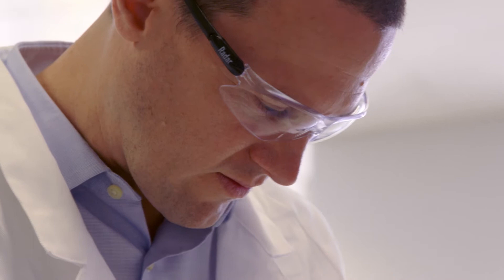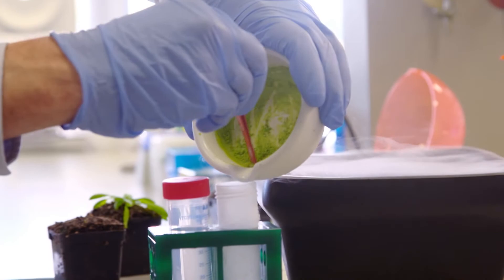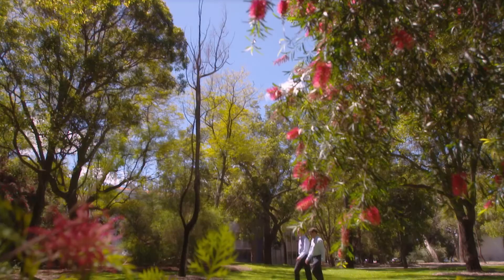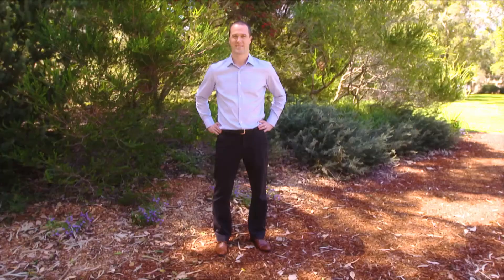In our plant research now, we're trying to understand how the cells of the growing shoot tip give rise to complex structures such as leaves or flowers. In the future, farmers might be able to manipulate this to trigger crop plants to grow more of a particular cell type. I love this job where you can come in every day and discover something which nobody has before. We're really in the midst of a genomics revolution.